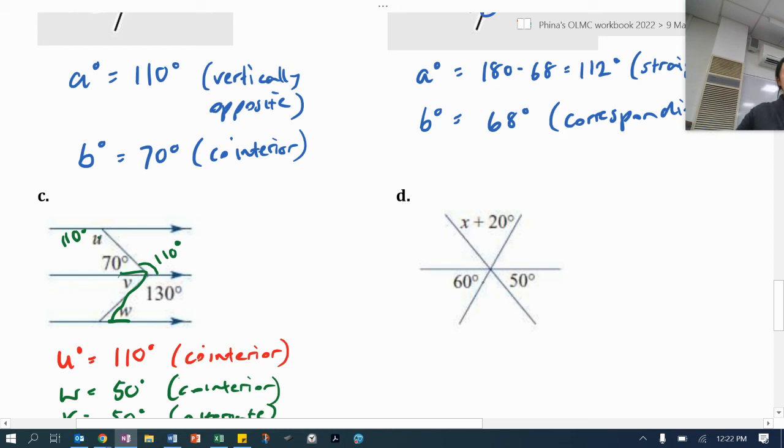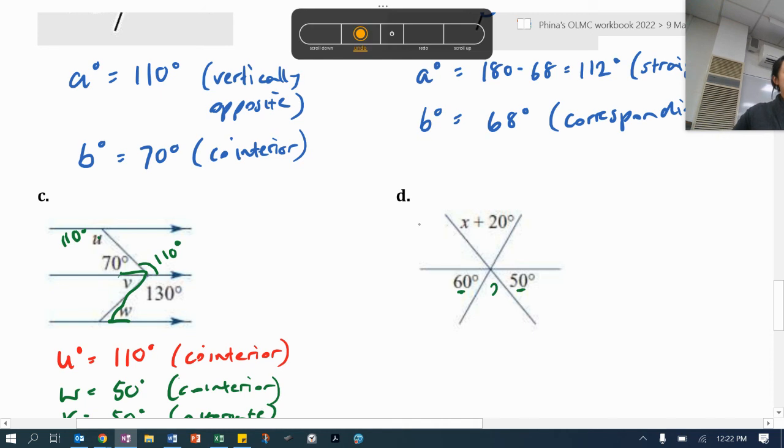So you 60 plus 50. No, 60 on the bottom and 50 on the bottom. So we've got 60 and 50 here. So the angles add up to make 110. Plus 20. So you want to find this one here. So 60 plus 50 is 110, and so that will be how much? 70. Good. Beautiful.